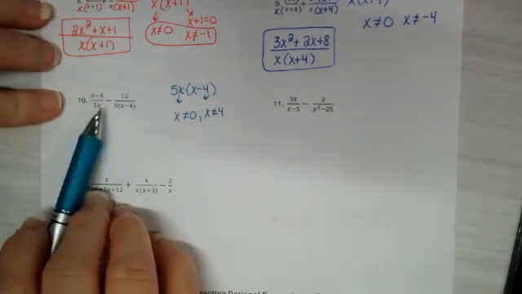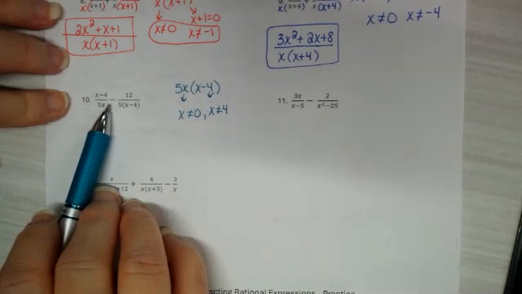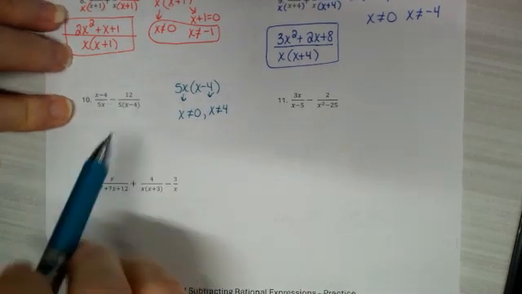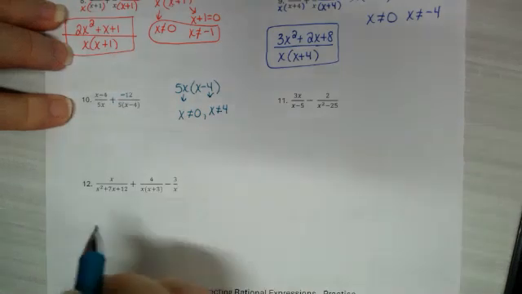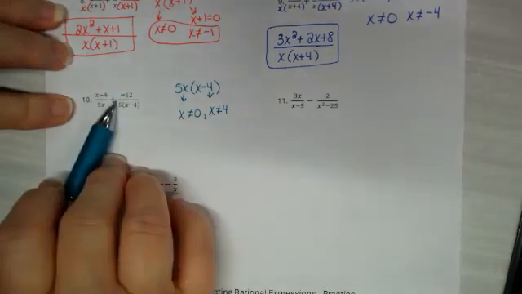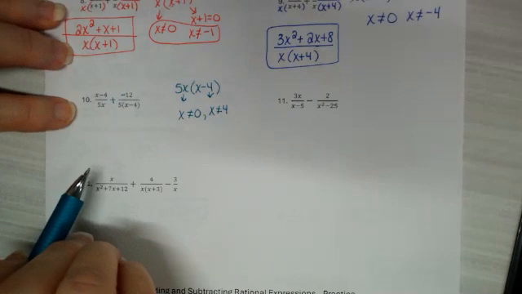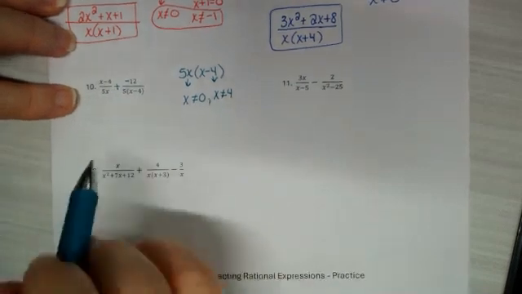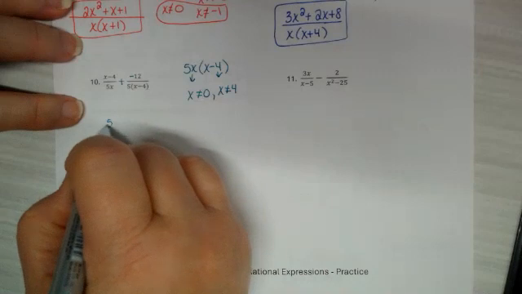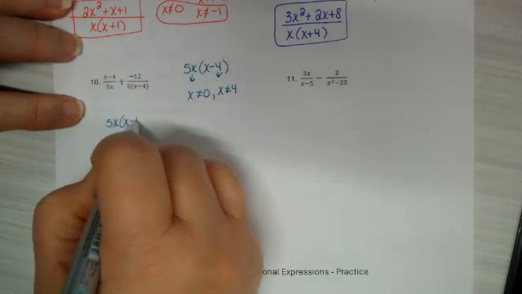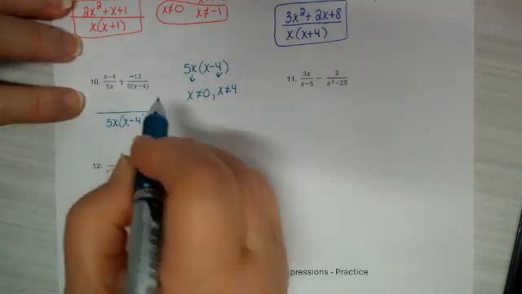Now let's go ahead and, this time it's subtraction. So we have to be really careful with subtraction. To be safe, I'm going to make it plus negative 12. Because sometimes if we have that subtraction in the middle, we forget. So I'm going to make sure I know that 12 is going to get the negative because subtraction is adding the opposite. All right, my common denominator has the 5x and the x minus 4.